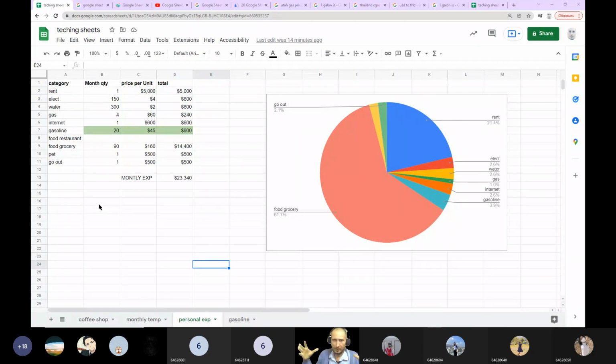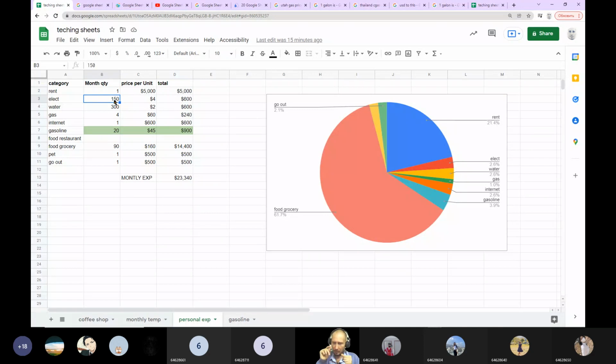You need to think of everything you spend your money on for a month, maybe last month, right? And you can write it down, right? Different things. And then quantity. Okay, rent you have one, but I want you to have quantity, for example, electricity. How many units?